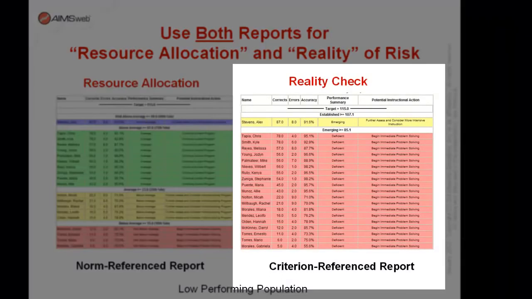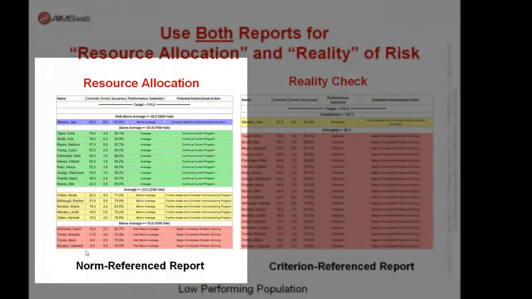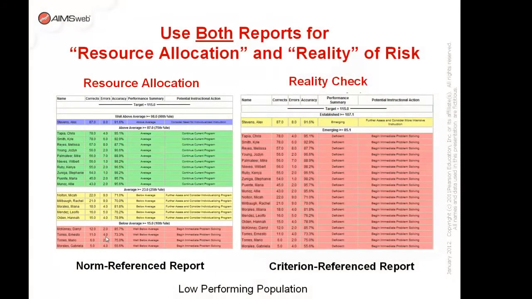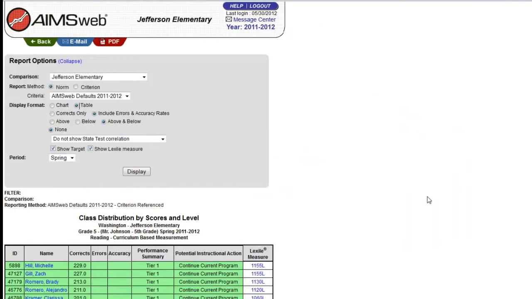So in this case, this is your reality in a very extreme case, but this is how you're going to break it down and kind of eat the elephant, so to speak, one bite at a time, and balance your instruction so that you can support students learning through all of the resources that you have, not just Tier 2 or Tier 3. You can also flip this report into a chart instead of a table.